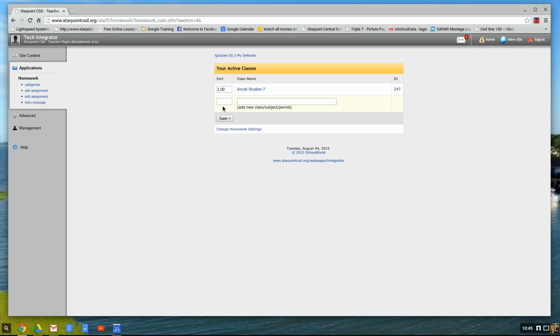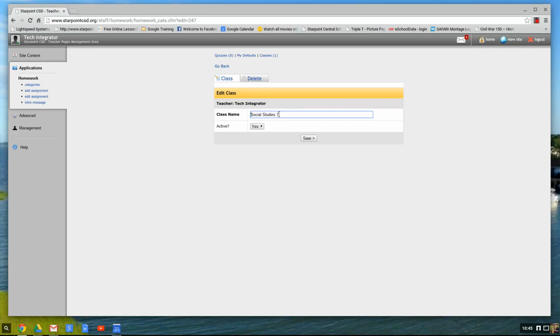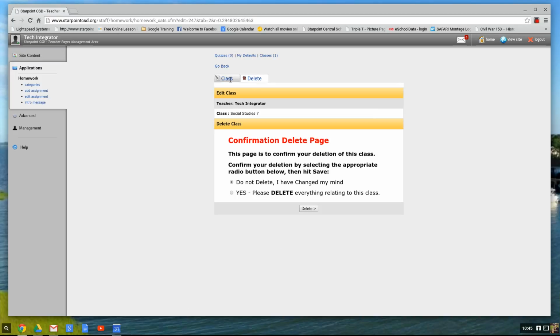So it gives me a category then. I can click on these categories and I can edit them. I can change the name. I can make them active or inactive, especially if you've taught a course and then in the second half of the year you don't teach the course, but you don't want to get rid of everything. You can make it inactive and then make it active again, so you don't have to recreate it all over again. And it allows you to delete it if you want to get rid of it.